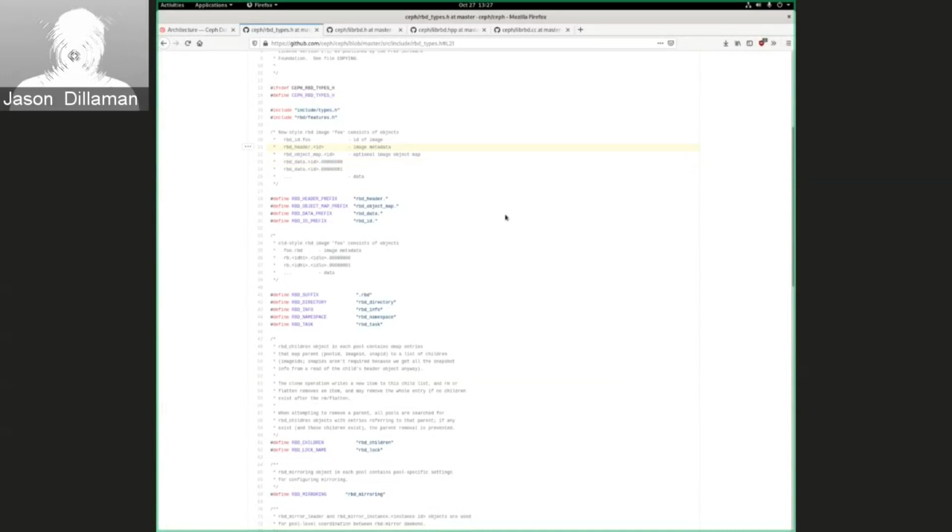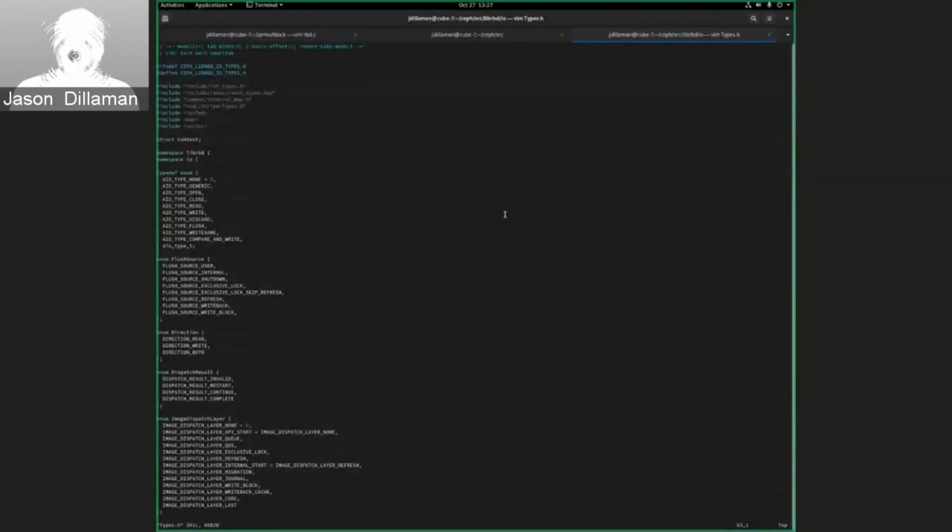That header has potentially a lot of metadata on it, like metadata about the image size, snapshots, things like that. So those are things that can dynamically update while QEMU is running. So I could have an RBD CLI process on node A manipulate an image, but that image is currently being used on node B by a QEMU process. We need some way to instruct that RBD client on node B that, hey, some data has changed about the image. You have to go refresh the metadata about the image so that you know about a new snapshot or that the image has been expanded and so on and so forth.